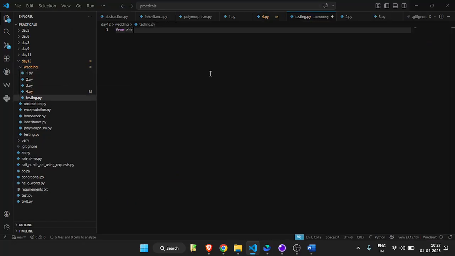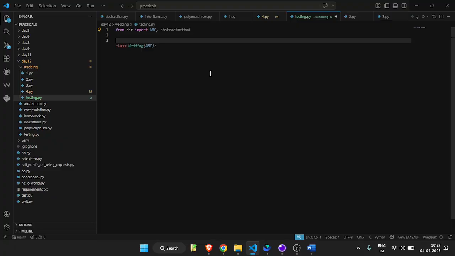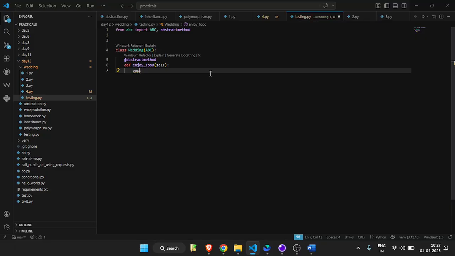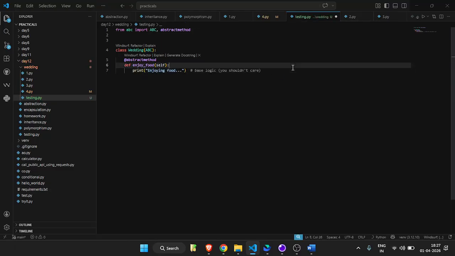From abc import ABC, abstractmethod. One class is ready. The method is also ready. Let me create an object on top of it.